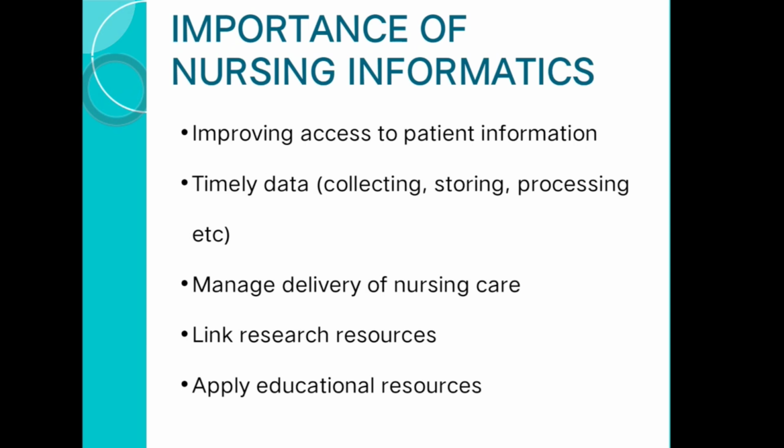Next is importance of nursing informatics. That is, it is going to improve the access to patient information. For example, if the doctor is coming for the rounds, suddenly he is asking what is the HB level of the patient and what is the bleeding time of the patient, like that if he is asking, immediately we can go and refer to the system and tell.